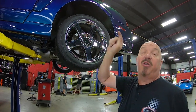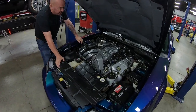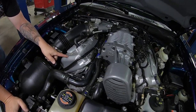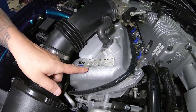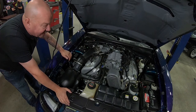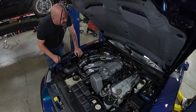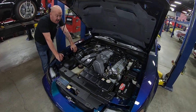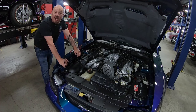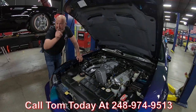Now let's see what's making the horsepower up under the hood. Under the hood here we've got the 4.6, 32-valve, supercharged power, 390 horse. Now all these motors were hand-built and then signed by the builders — right there are their signatures. You can see paper tags here again. Look how clean all this is — it's brand new, it is gorgeous. It's got hydro boost power brakes, of course it's got power steering. Everything about this car is cool — the color, the motor, the mileage. It's a beautiful little piece of history here. Call us at 248-974-9513 and let Vanguard Motor Sales park this dream in your driveway.